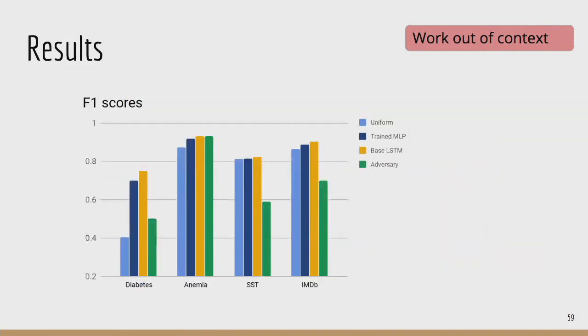And finally, we see in all cases except for the anemia prediction data set that the adversaries perform significantly worse. So taken together with the previous results, this indicates that adversaries are a little bit more difficult to find than proposed in prior work, but also they don't perform nearly as well in this type of uncontextualized setting, which should certainly provide pause.